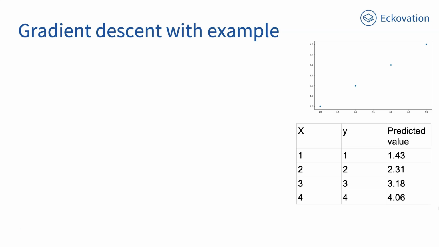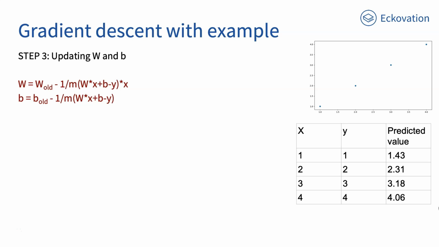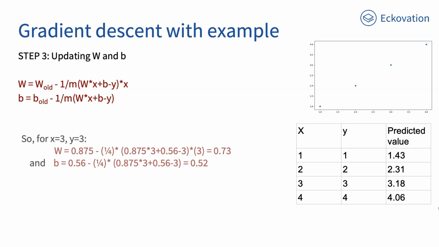The process is repeated for each point in the data frame. This time, for the point where x equal to 3 and y equal to 3, we repeat the process. W is updated with the value that was calculated in the previous iteration, that is 0.875, and B is 0.56. The learning rate is still 1. In some advanced problems, we might need to change the learning rate also as we proceed with the training. Now, after following the same steps and calculating with the formula, the new value comes out to be W equal to 0.73 and B equal to 0.515.